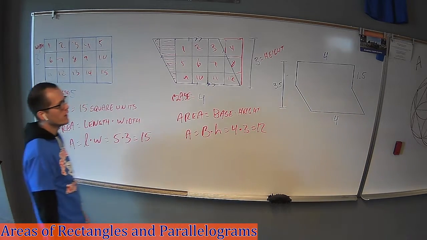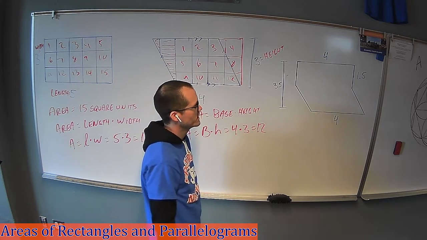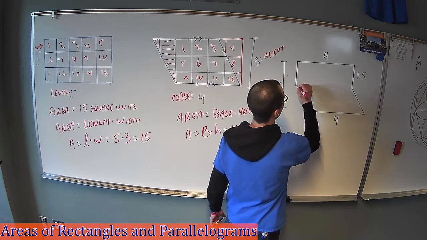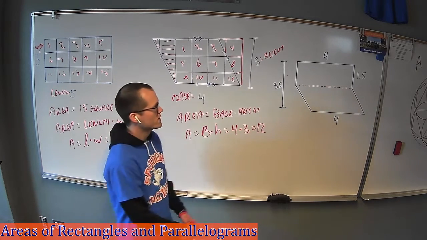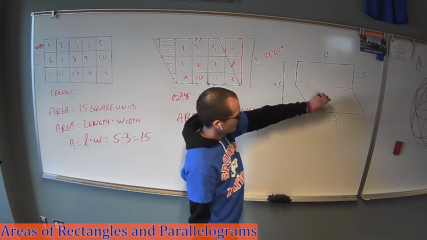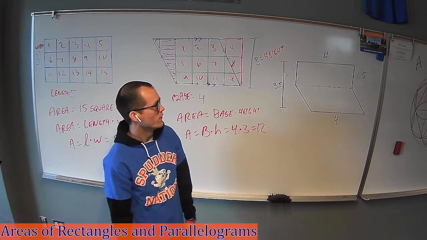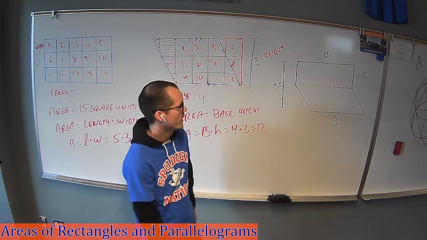This shape is kind of wonky. This is called a composite figure where we have multiple shapes kind of connected together, and we're going to find the area of the whole piece. So notice for this one, there's multiple ways to break it down. One would be to separate it into a rectangle, the one on top, and the parallelogram, the one on the bottom. So the gist of this thing is we're going to find the area of the separate chunks, add them together, that's the area of the whole shebang.